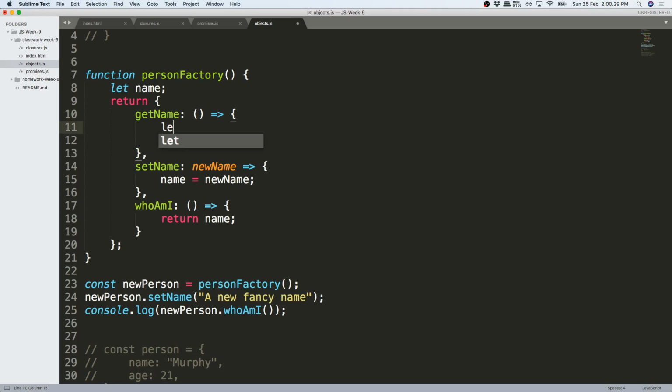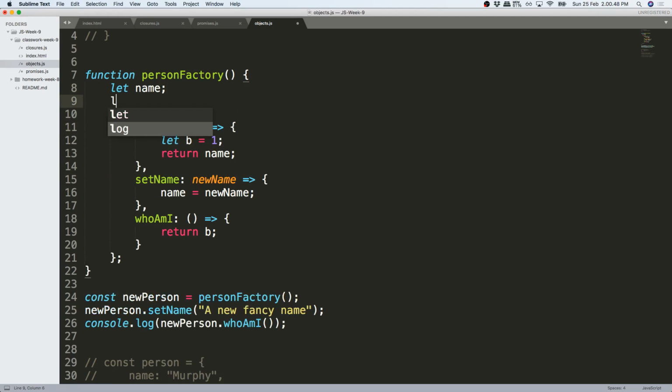So if you say let b equal 1, and if you return b, it will not work because this function has a different scope and this function has a different scope. So b is limited to this function. But if I had b equals 1 to 3 in both, then this knows about a b which is here, and this knows about a b which is here.